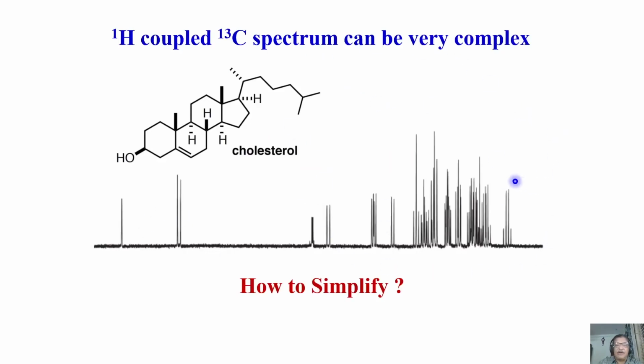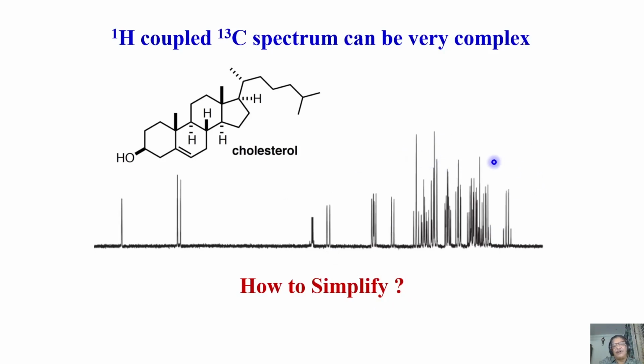This is the type of spectrum generally we observe for a given molecule like this. But if I give you the spectrum like this, the interpretation is as difficult as that of the proton spectrum. You understand? It is a very complex carbon spectrum, similar to that of a proton spectrum. Now, how do you simplify?